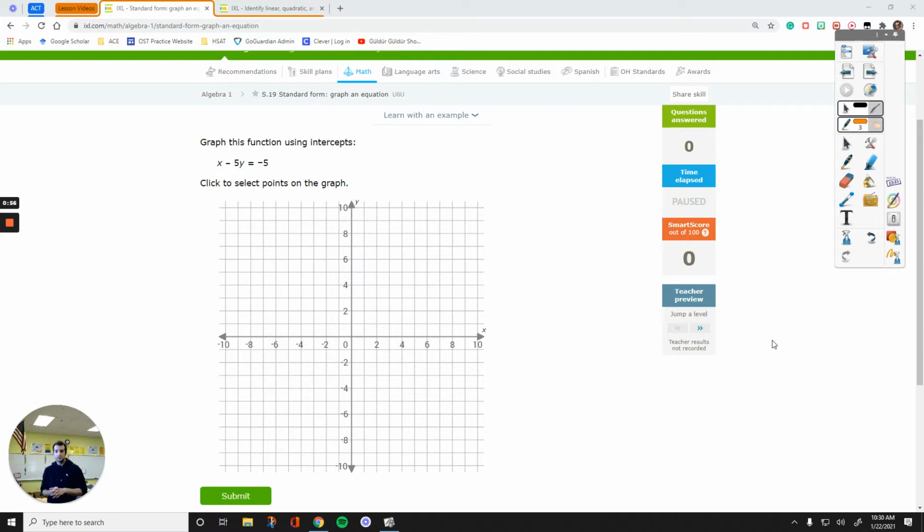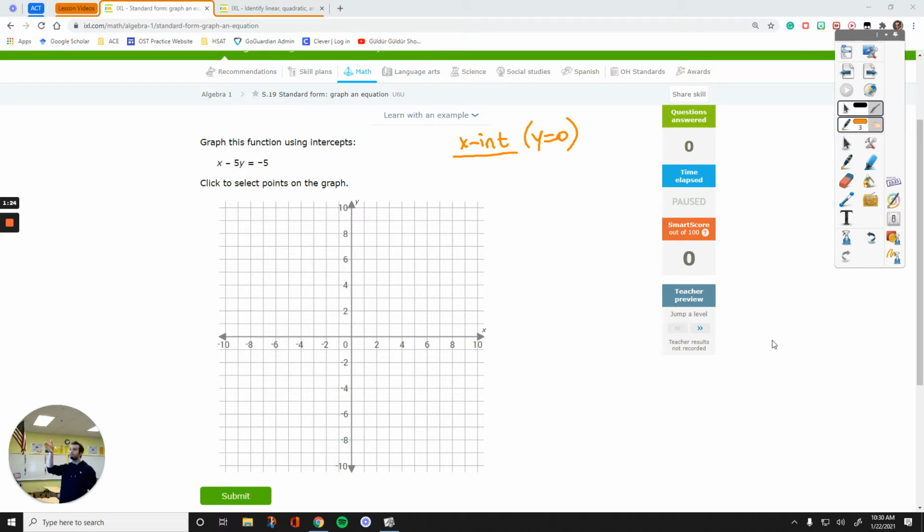What you can do is find the intercepts. Those are points on the axis, 2 points. One on the vertical axis, one on the horizontal axis, and then connect those points. That's all you have to do. So let's start with the x-intercept. How do you find this? If you're going to find an intercept, you should plug in 0 for the other variable so that you can get the one that you're interested in by itself.